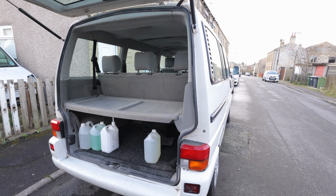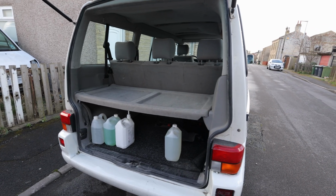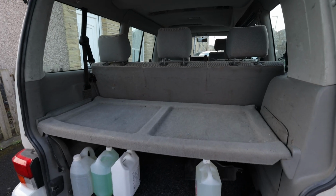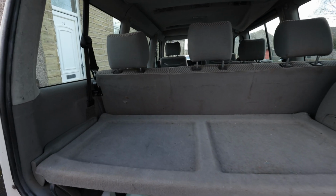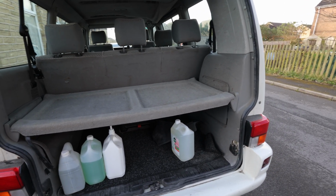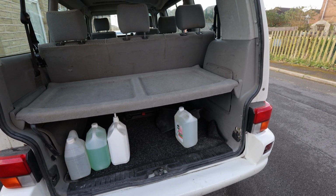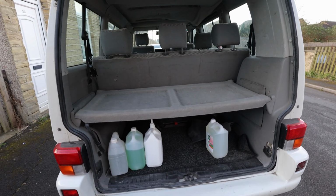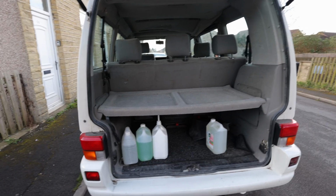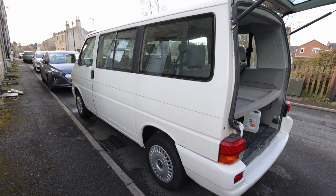We're not 100% sure yet how we're going to do the interior build on the van. Of course, I do want to keep it as a car most of the time, but also an easy camper. So we've got a few ideas. One of them is built off a wooden base on the floor, and then modular parts and seating areas on top. But that's just one idea we're floating around with at the minute. What we'll end up with is yet to be seen. So for now we've got to concentrate on getting it repaired.